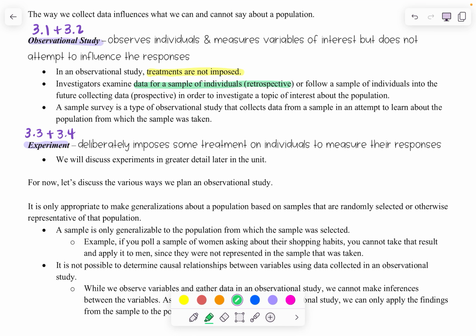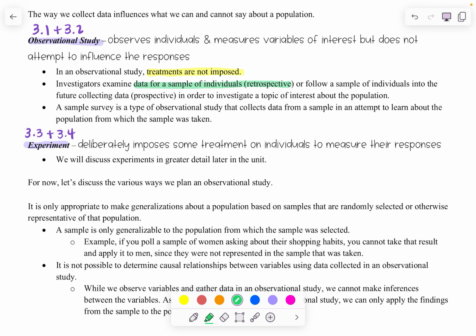Maybe you are examining how having taken pre-K3 affects how many AP classes you take in high school. You can go back and look at how many AP classes people are in right now and compare it to whether they were in preschool or did they start in kindergarten, first grade?